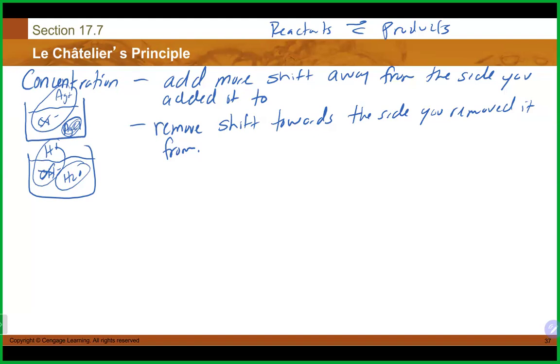So let's just say, for example, here we had this side is the reactant side, that's the product side. And we had our award-winning stick figures here. This is advanced stick figures, they have faces. And let's just say we're at equilibrium at this point. So we're at a nice equilibrium position.